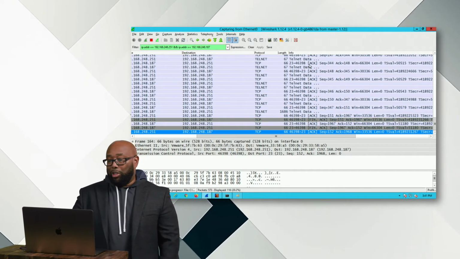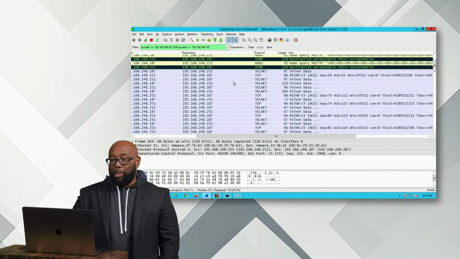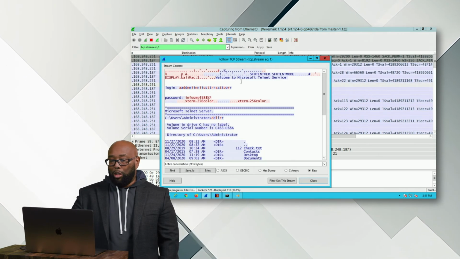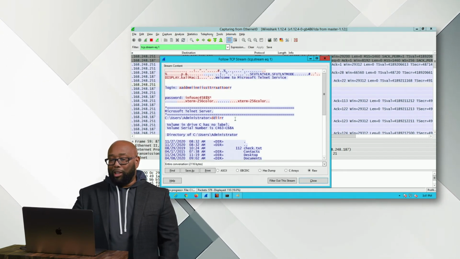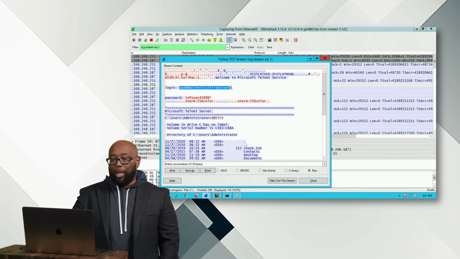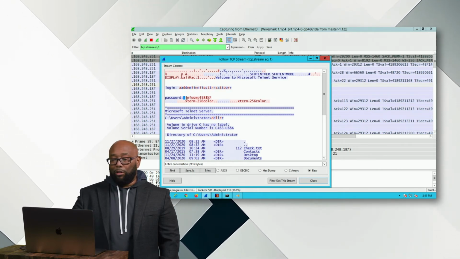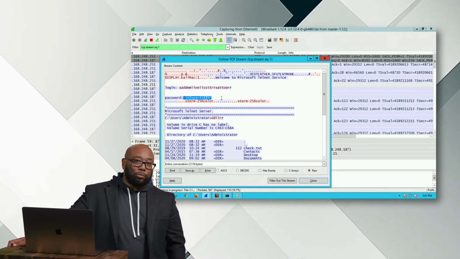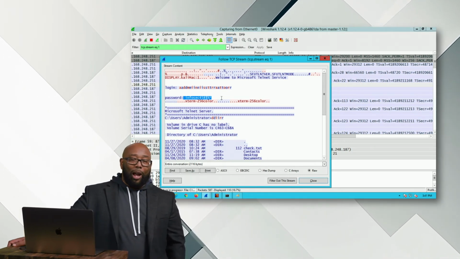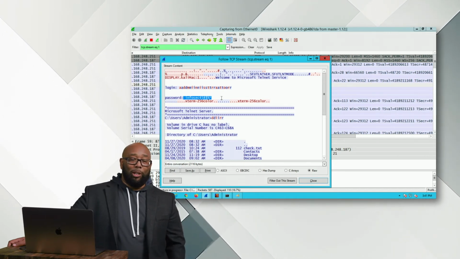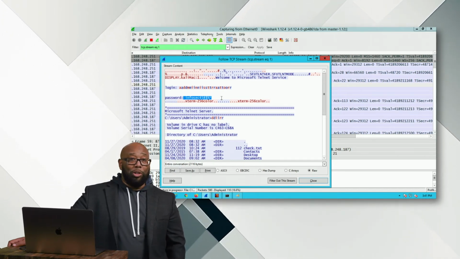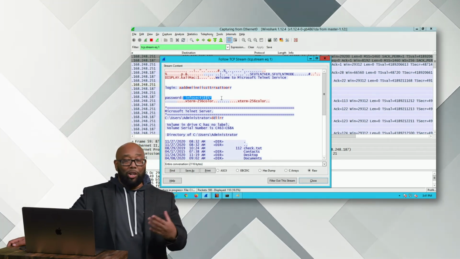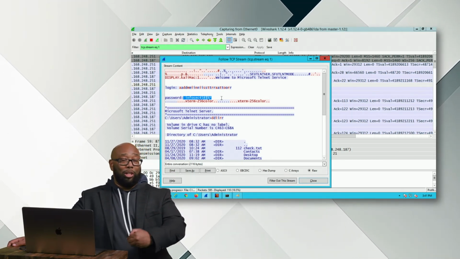One of the things I want you to see here is if I were to grab a single packet here and say follow TCP stream, we can see that entire session, including the username and the ever important password to connect to the server. Why can we see that password in the traffic? Well, because Silly Keytron used a clear text protocol. We used regular old telnet, which is clear text, to connect to the other side.